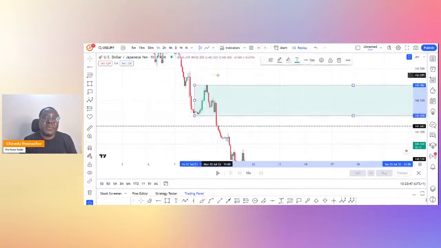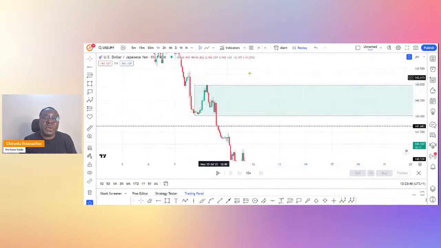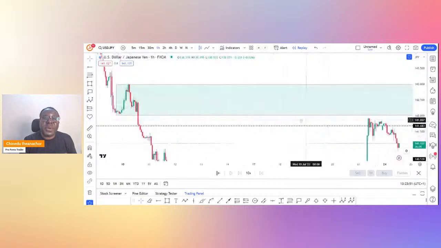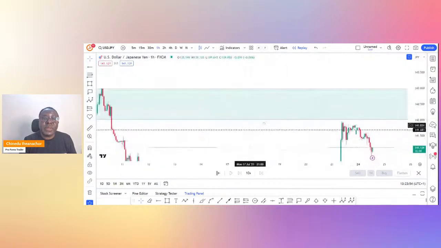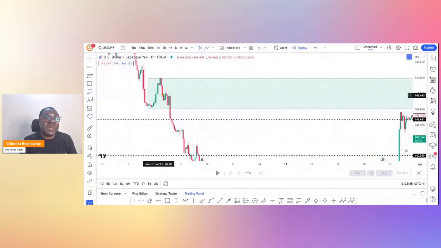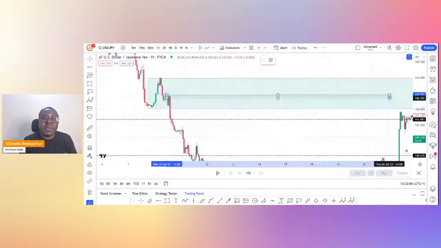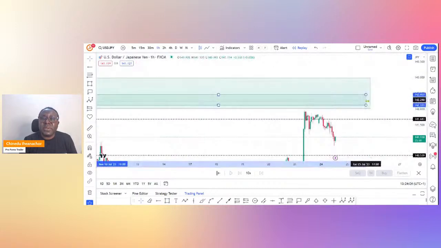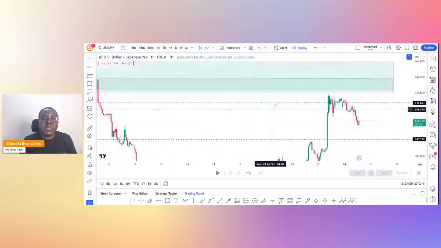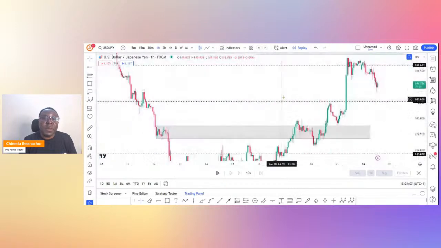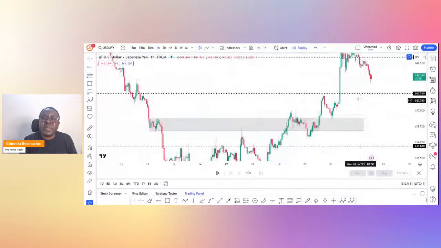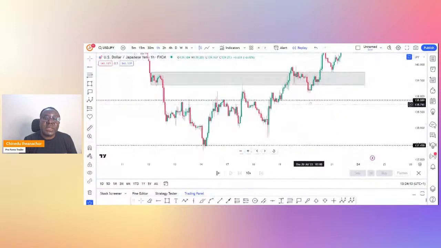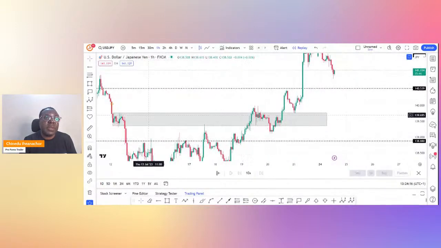This area, this strong area of correction. So market price moving into it, then you can now specifically streamline these other zones. This might be where it will happen within the bigger areas that we have marked. All right, 1 hour time frame, we are seeing some chart patterns forming here.